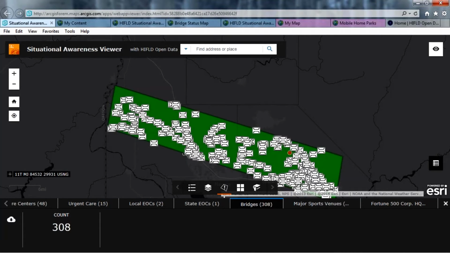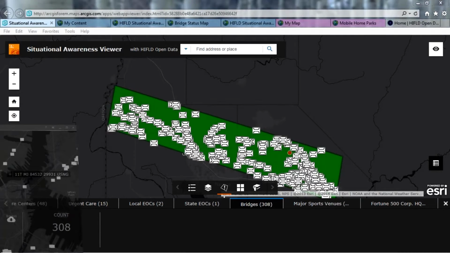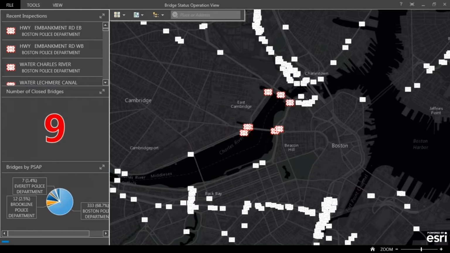Another, as Carl mentioned, there's another scenario that we wanted to walk through this morning, and let's go back to the issue that Carl laid out earlier. So if you're charged with finding all of the bridges in an area, and being able to look at that, maybe if you have to go out and do inspections, right? If you have to see if one of those potential explosive devices are attached to the bridges, and kind of the scenario that Carl laid out earlier, the data coming from HIFLD Open can really help us do that very quickly. So here's a slightly different view of looking at all the data here in HIFLD Open.